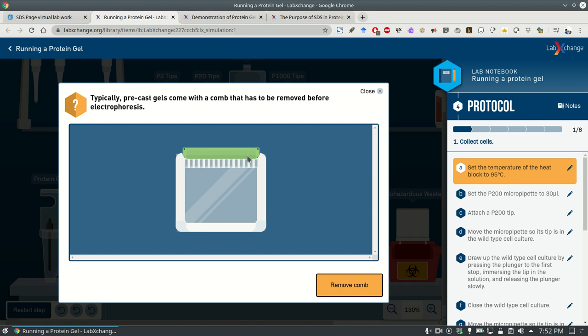Doing that in the presence of buffer, where all the wells are full of buffer, just watery, salty water and some pH buffer, helps the air to leave as bubbles. And if it doesn't leave, you can just tap it out if you need to.